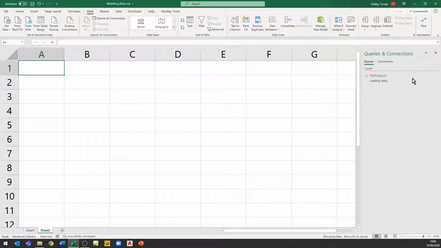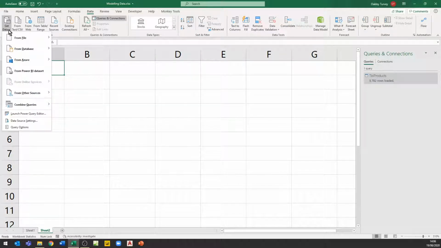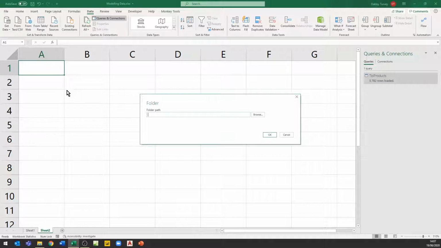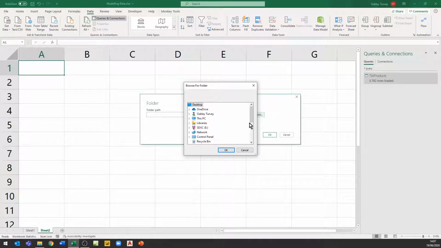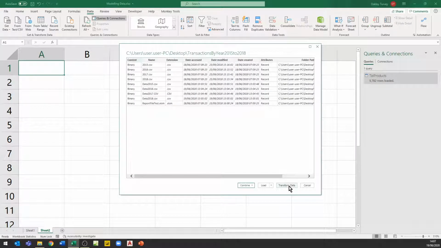You'll notice the query appears on the right hand side, and this is my lookup table or my dimension table, and it could be one of many. I'm now going to get the facts. So the facts, I'm going to get them from a folder rather than a file. Now what I'm going to do is I'm going to say get all of those CSV files in that same folder, and then I'm going to say, but I don't want all of the CSV files, I just want the ones that begin with data. So I'm going to scroll down here, it's transactions 2015 to 18, click OK, and OK again. Now this time I'm going to transform the data, because what you see here is actually just the metadata for each of those individual files in that folder.